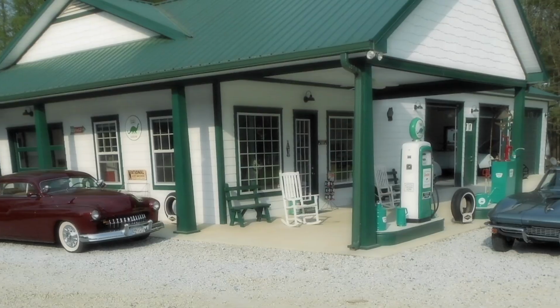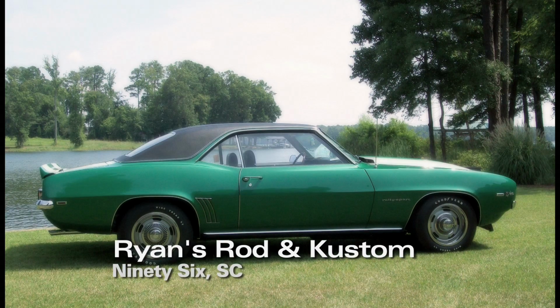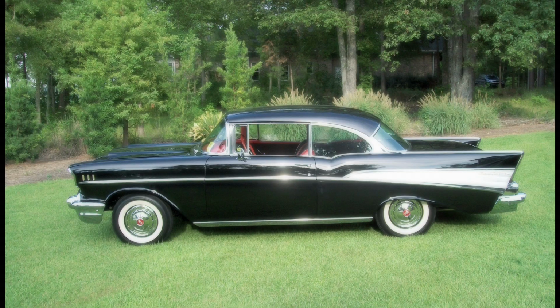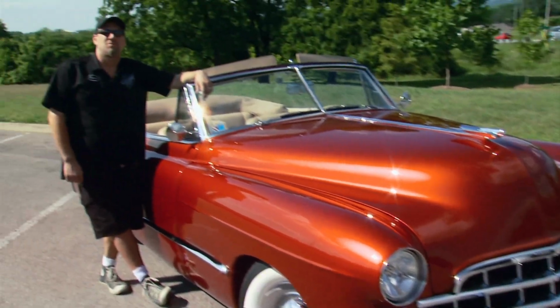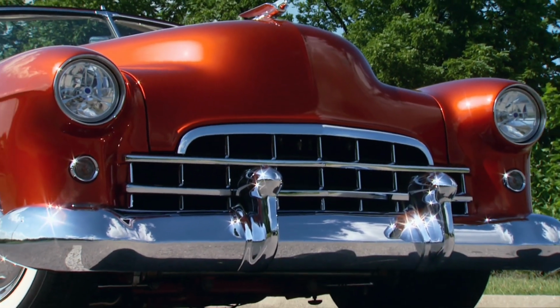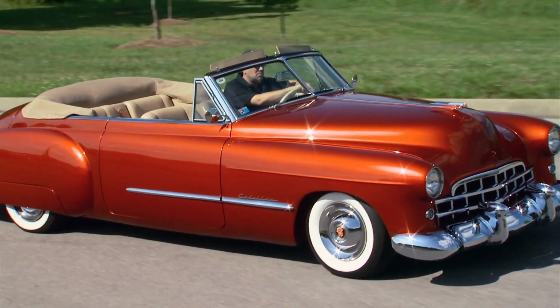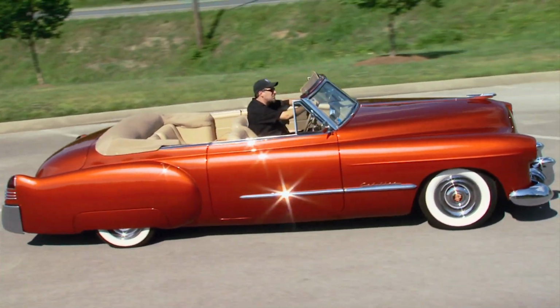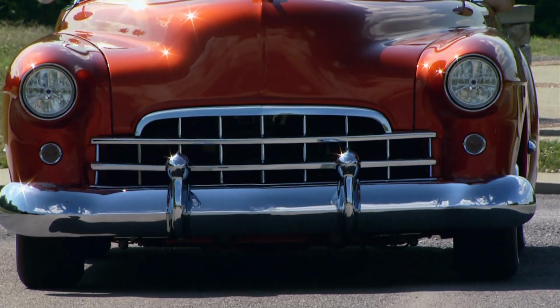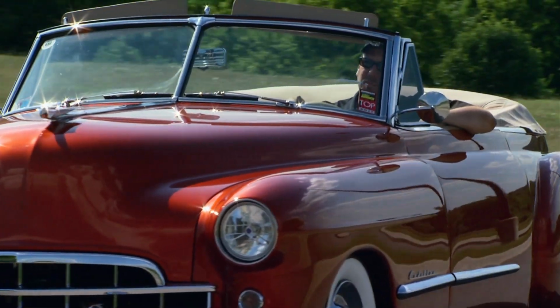For Chris Ryan, body work is an obsession. Since 2002, Ryan's Rod & Custom has created everything from all original restorations to handcrafted customs. He spent over a year modifying the metal on this 1948 Cadillac. Handmade inner fenders, sectioned hood, Frenched headlights, at least 40 modifications in all. Many modern components, like a Fatman front end and an LS1 engine, hide under its vintage exterior.